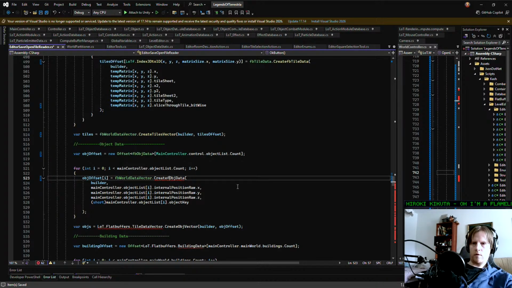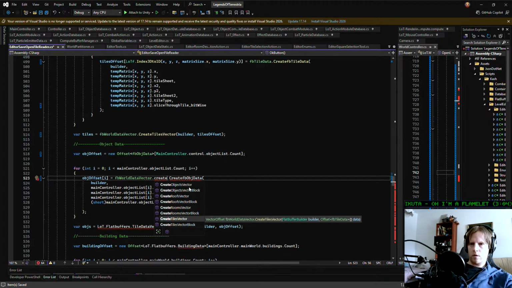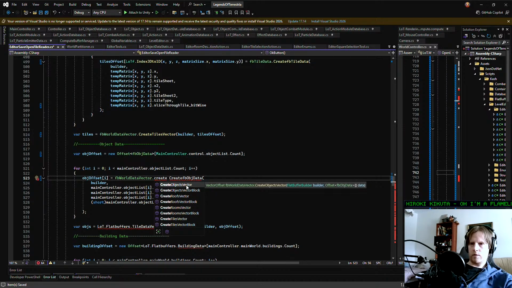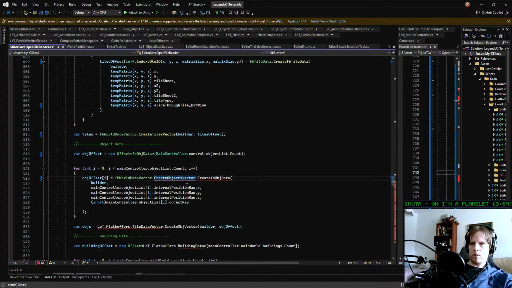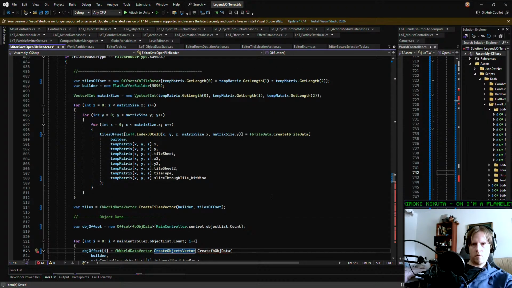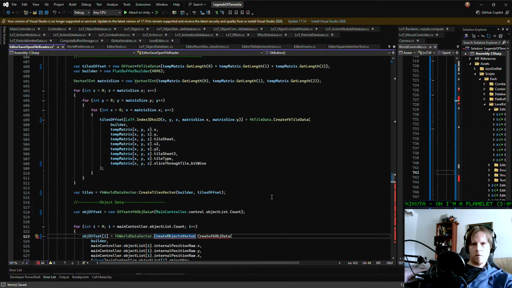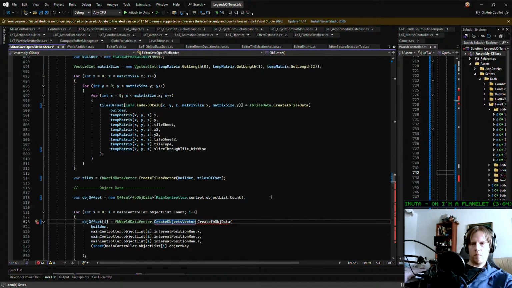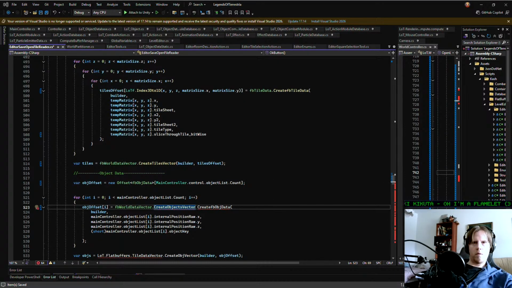Create FB object data. No? Create objects vector. No? What?